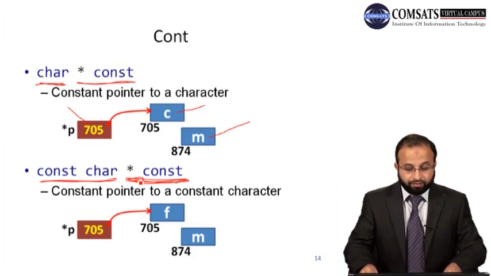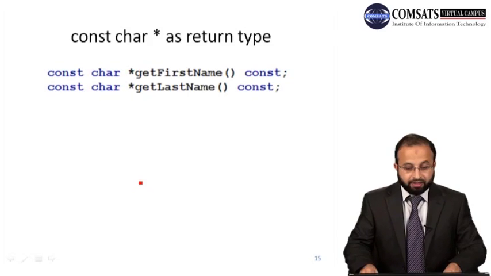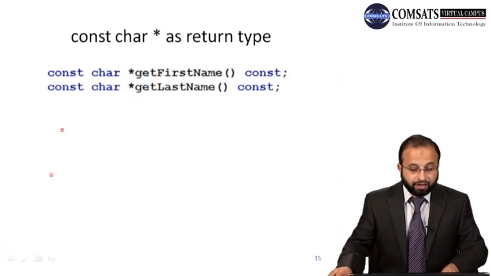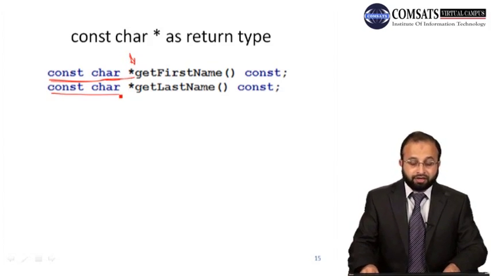Now let's come to our example. Now we have seen that in the get first name function, the return type of these two functions is a pointer, but a pointer to a character, and that pointer is not a constant. Basically the characters stored in that memory location that is pointed to by this pointer, they are the constant, right? So we have const character star, that is the return type, which means that this pointer is not a constant pointer, but the characters stored in the memory location that is pointed to by this pointer are constant characters, right?